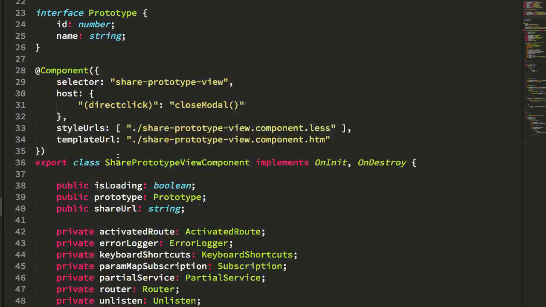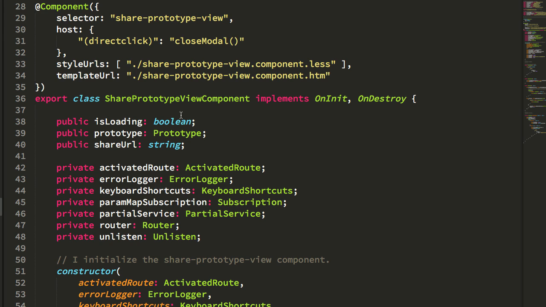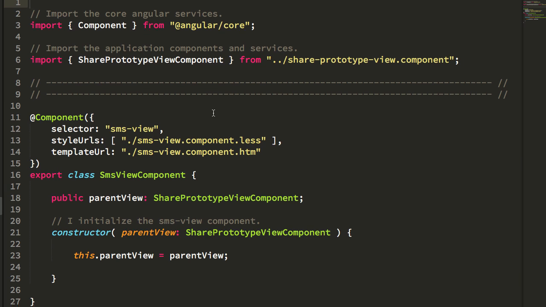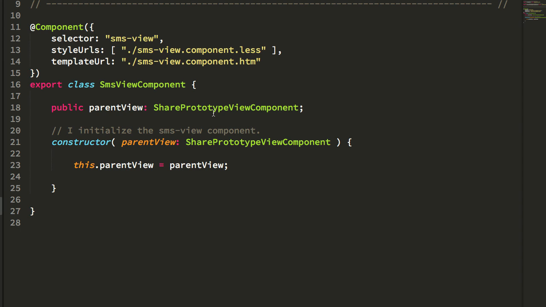If we look at the share prototype view component, it has all the things like the prototype and the share URL. But if we look at, say, the SMS view, the way I share from a child to a parent is I actually get the instance of the share prototype view, which is the parent component, and I inject it into the SMS view.